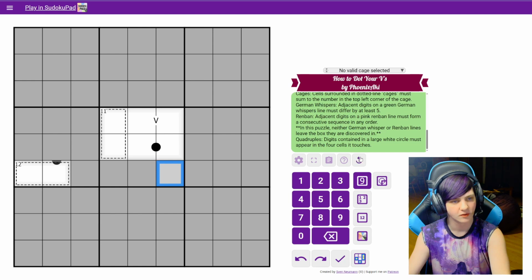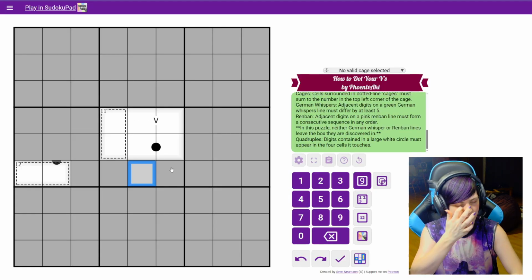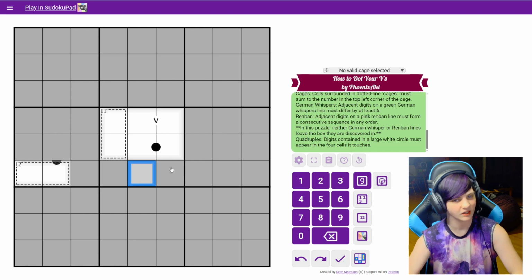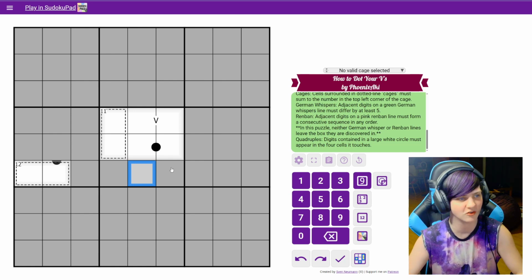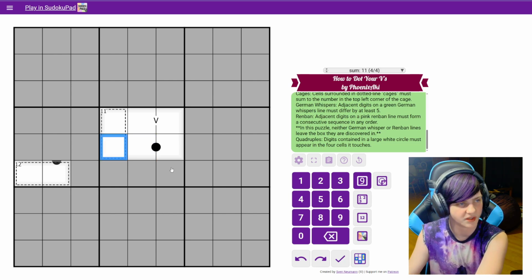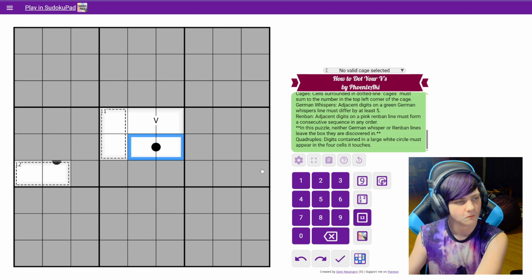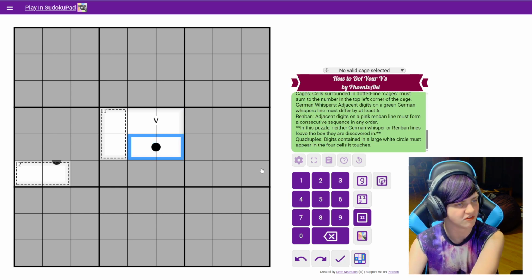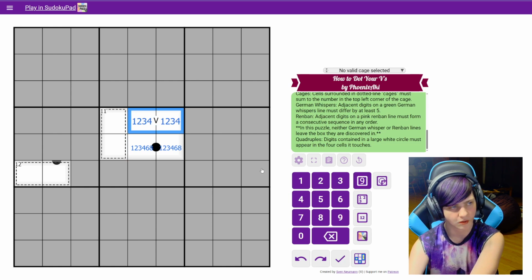Right, and with that explained, let's start. So, I'm assuming you're either here because you're watching my solution and you just want to see how I did it, or because you're absolutely stumped at the beginning. So I'm going to just jump right in and explain what the interaction is that's important. To do that, I'm going to type in all of the possible options for everything here first, just so we can really go through the process of narrowing things down a bit. So black dots can have anything except 5, 7, 9. So it could have 1, 2, 3, 4, 6, or 8. These sum to 5, so they're 1, 2, 3, 4 in some order.